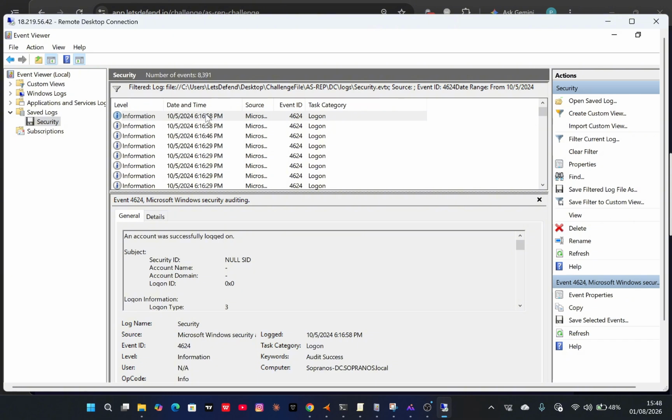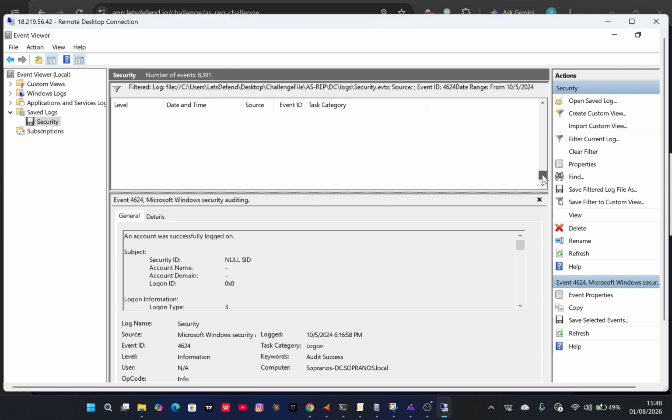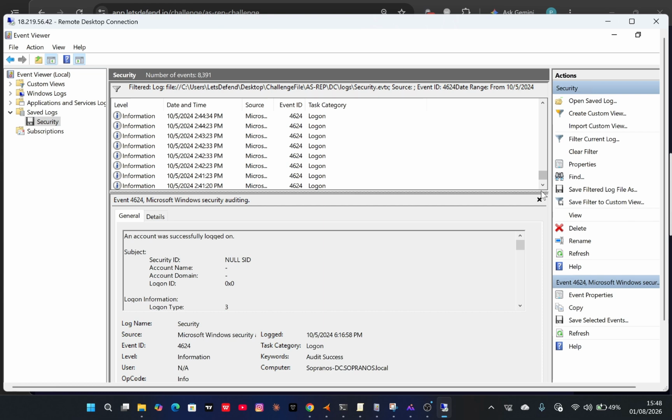So let's see what we have here. We have events dating, in terms of the time, around 6 p.m. So we need something as close to 2 p.m. We are looking for events after 2:42 p.m. So this is 2:42.